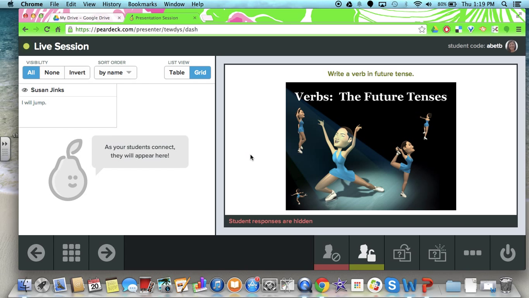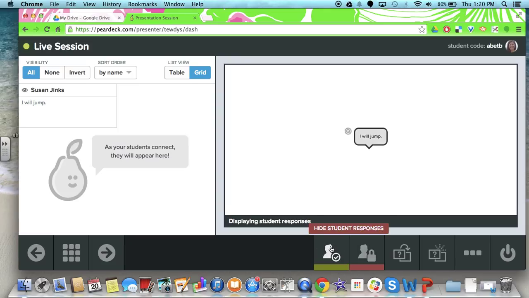Okay? In order to show the student responses, you have two things down here to do. One is to lock the student responses. If you do not want the students to make changes, once you start showing them, you want to lock them. And then this one is show student responses. So it shows each person's response. Notice when I highlight this, I can see who wrote that, but the students will not see that. So the students only see this section over here. They don't get to see what other students wrote. They'll see a list here, and it'll have each student's sentence, but there'll be no name associated with it.